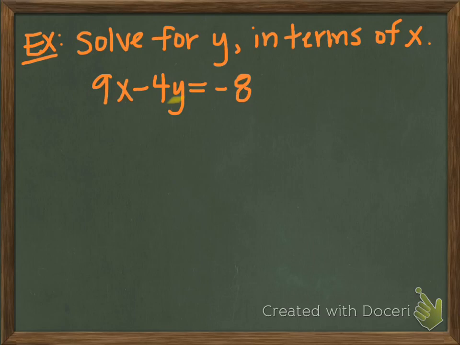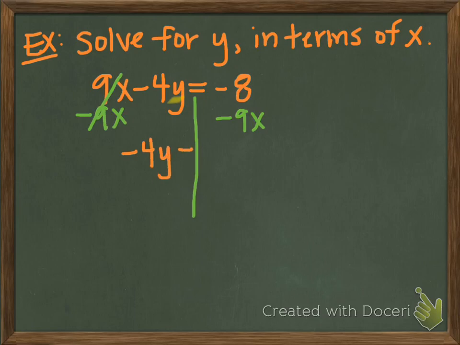So remember, y is what we're trying to get by itself. First of all, all of our y's are together, so that's good. Let's draw our line. We're going to move any other variable terms to the other side. So that 9x I need to move to the other side. We're going to move it by subtracting it, since it's a positive 9x on both sides. When I subtract 9x from 9x, I get 0, and then we'll bring down what's left. So on the left, we've got negative 4y equals.